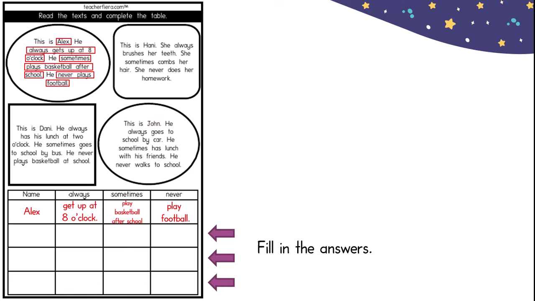Okay, I hope you can do this by yourself. Okay, always use your pencil. Okay, gariskan dia punya clue dekat sini. Contohnya nama, the word always, the word sometimes, and the word never. Okay, you underline, gariskan supaya awak tak tersalah salin. Okay, this is about Hani, you write here. This is about Dani, you write here. And the last one is about John, you write here. Okay, you complete the table by yourself.